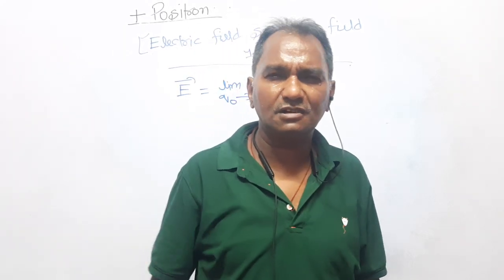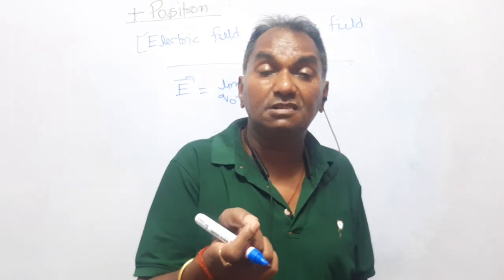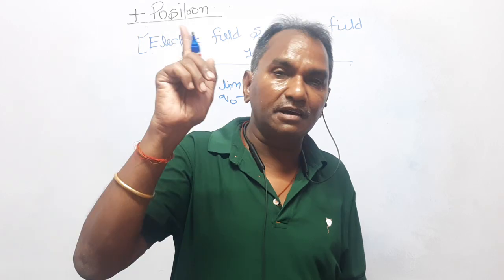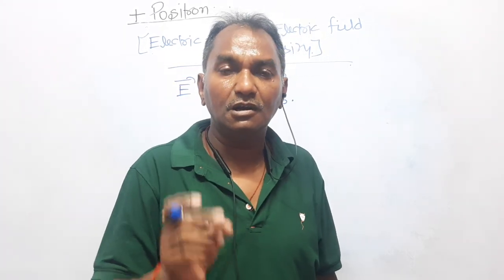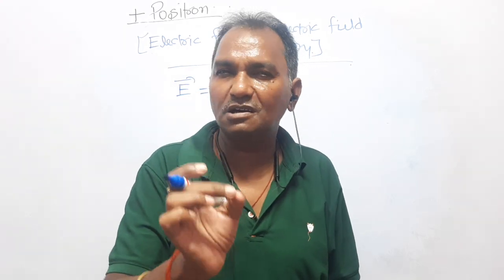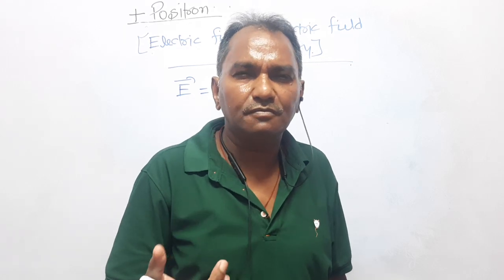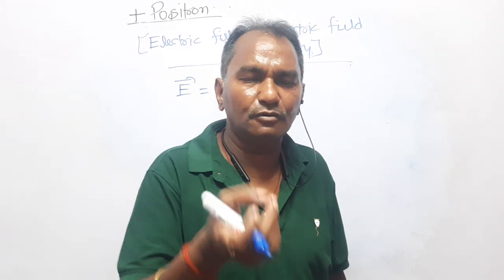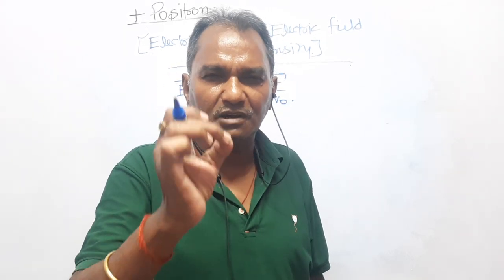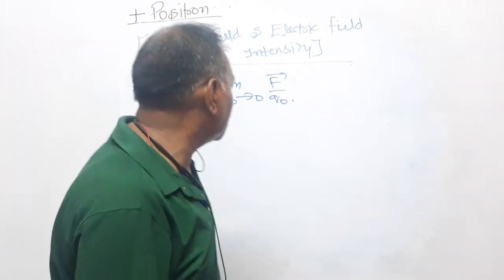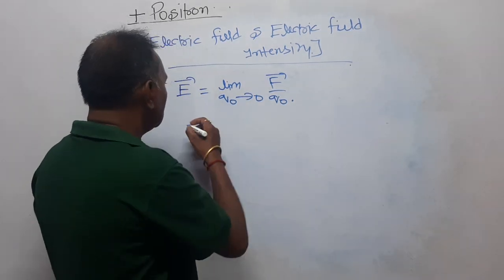Just a few days later, in my next video, I'm sure you will study electric potential, which is defined as the work done in bringing a unit positive test charge from infinity to a point. So the nature of electric potential is work done, whereas the nature of electric field intensity is what? That is a force. The electric field intensity at a point is the force experienced by unit positive test charge at that point. Now, dear students, E is actually F upon Q naught.